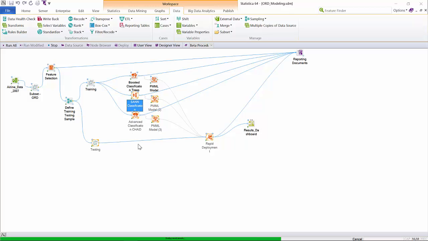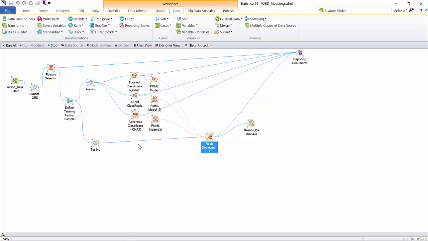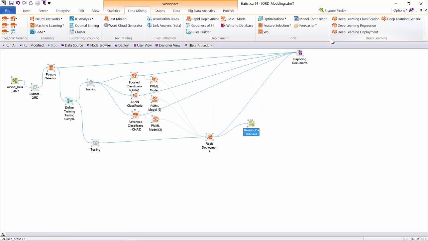And as we have already seen, we could very easily open this up and bring in all different kinds of models, whether they are R packages or Python modules, or pushing this to Algorithmia and scoring it there, or even scoring it on Azure ML or bringing in some deep learning methods. Ideally, deep learning is better suited for ImageNet classification and speech recognition, but we do have deep learning methods. Here you'll see that we could throw in a deep learning classifier and build a deep neural net. Anyways, here you'll see that the modeling is now finished.